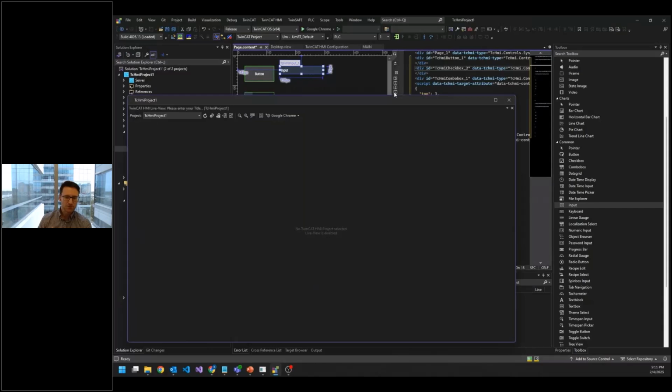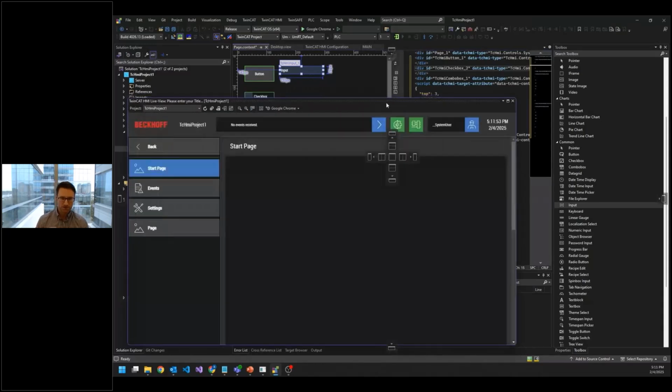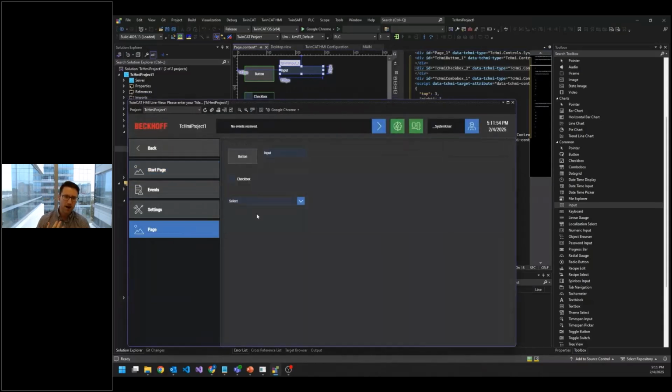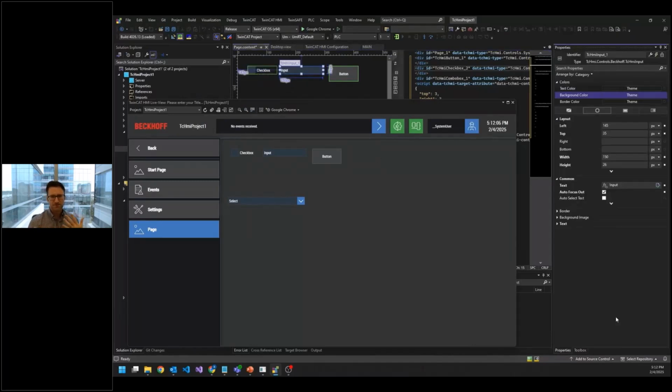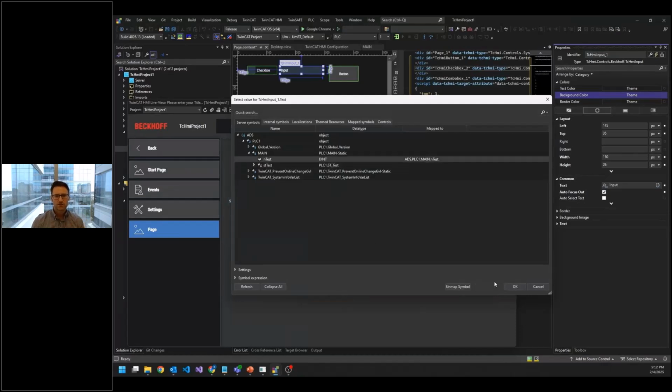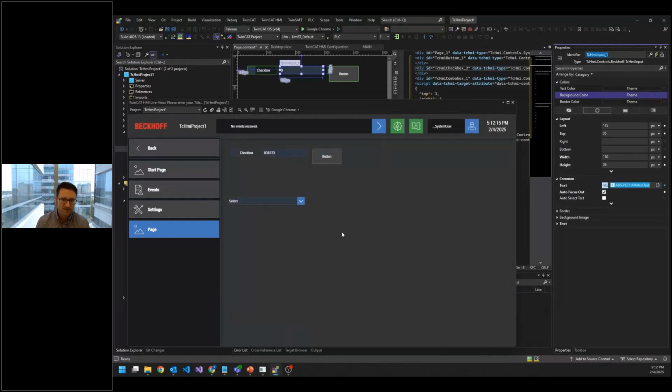Then finally, I'm going to close the workflow loop and bind a text property of the control to a PLC tag. In TwinCAT HMI, we typically call these symbols, but same idea. And there, in just a few minutes, we've made some really good progress toward building out our HMI. Hopefully by seeing this, you get an idea of what the development process might look like. It should seem fairly approachable. It should seem familiar with other tools you might have used.